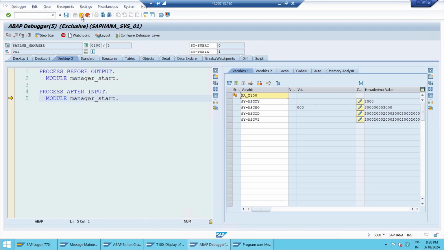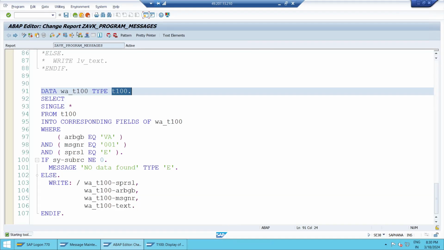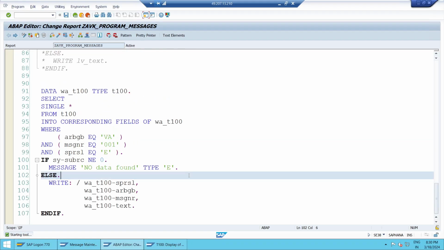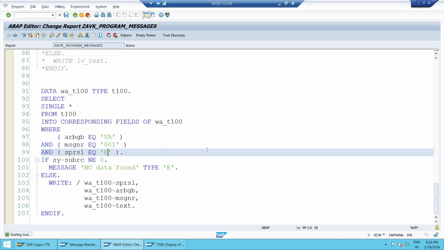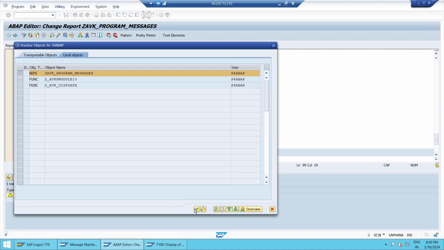Go back. Even in our previous code or this code, you cannot use EN here. EN leads to an error. This type of warning you get immediately.